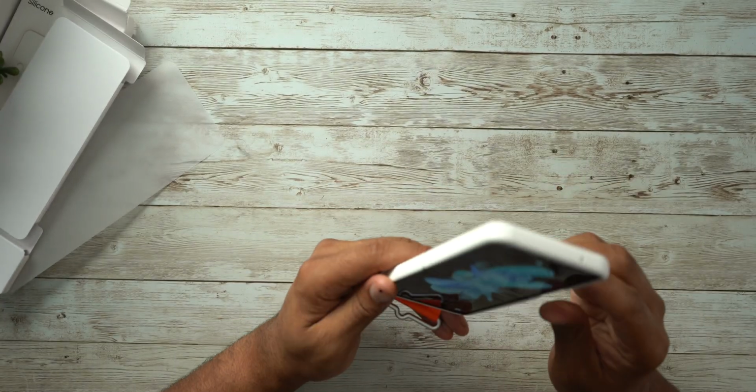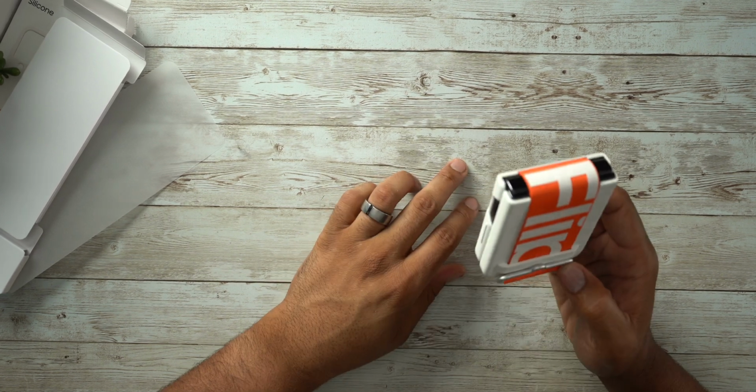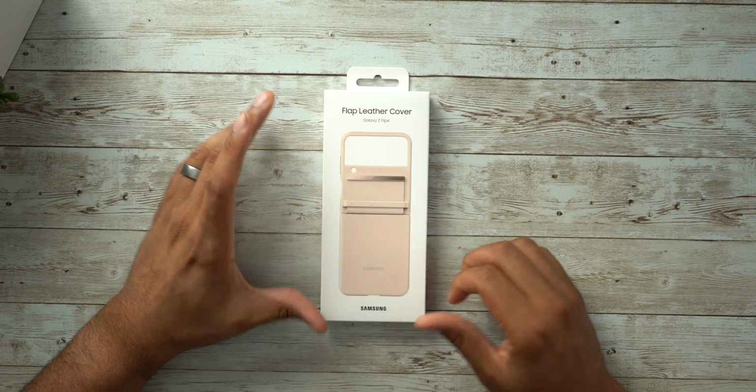You flip it open, it says Flip on the back. It has this little orange and white, little creamsicle action. They come in different colors, but this is the color I selected, and this is probably gonna be my case, to be honest. And this last case is the most expensive one.